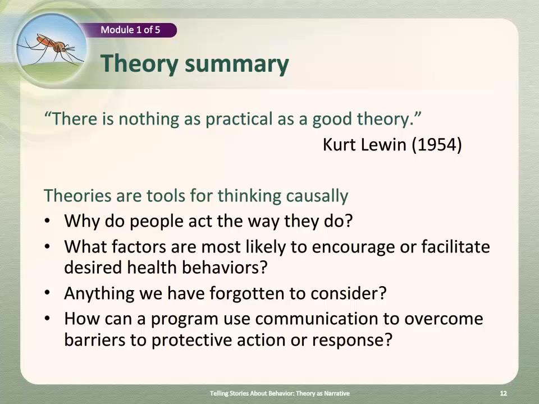Why do people act the way they do? What factors are most likely to encourage or facilitate the behaviors that your program wants to encourage? Is there anything that you've forgotten to consider? Any explanation, any motivation, any fear or concern that your audience might have that would prevent them from doing what you would like them to do? And how can your program use communication to overcome barriers, to help people take protective action in the face of challenges or in the face of poor resources or resistance from their friends or family?